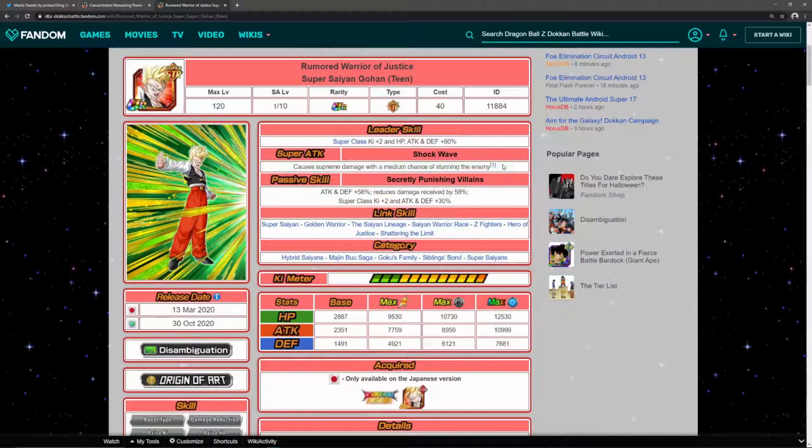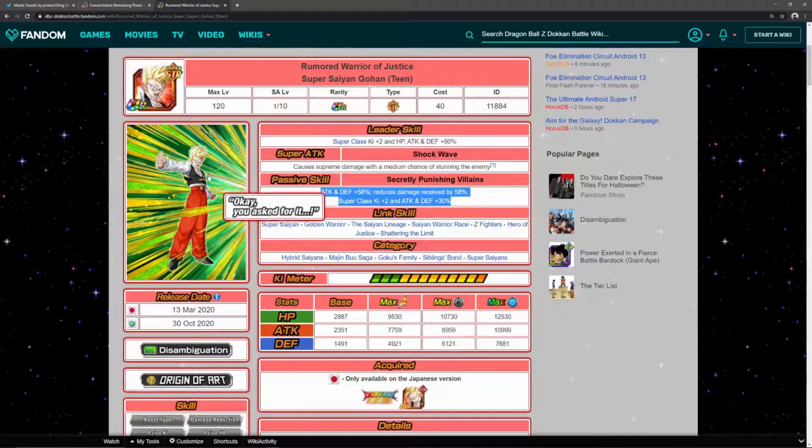And he has a medium chance to stun, which is 30% for two turns. Not the highest chance, but he can just do so much. So this is the type of unit where, sure, he looks decent on paper, but he actually performs well above how it looks. But yeah, I just wanted to show you guys them real quick and take a look.